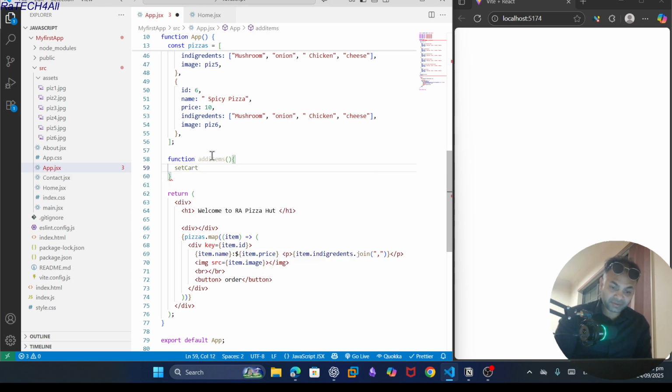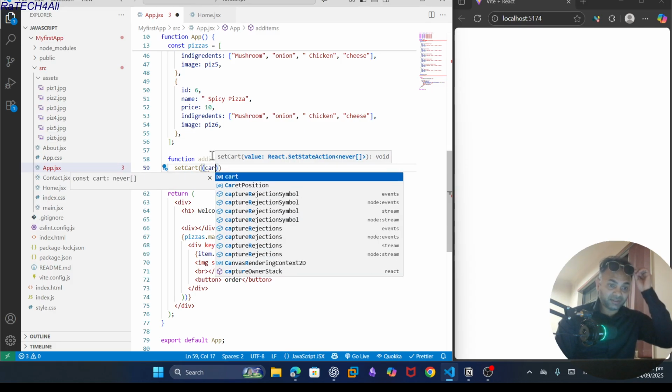Set cart, and within the cart you will have cart state or p cart. If you don't want to write cart in this state, then you can use the previous state, p cart.